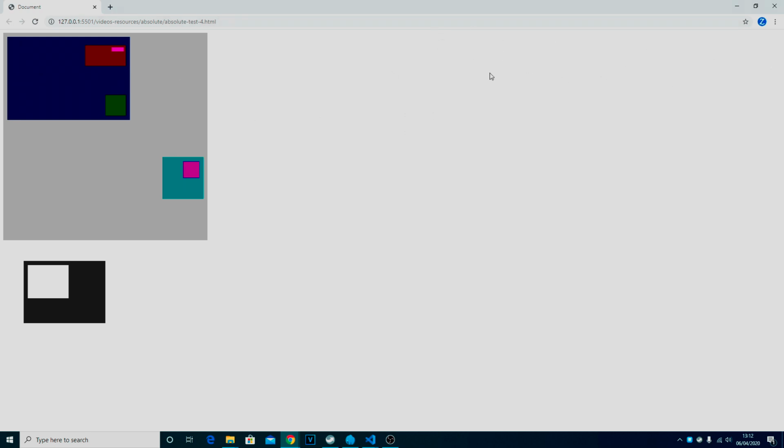And I know this is a 1920 screen, so if we go for a quarter of that, I would say that this is probably about 500 pixels wide. So it looks like it's going to be a square. So we start off the parent at like 500 by 500. But like I said before, that's that part of the CSS. We really need to focus on the HTML structure first.